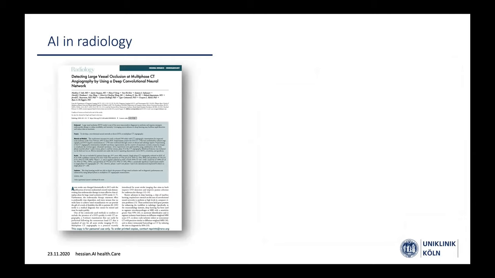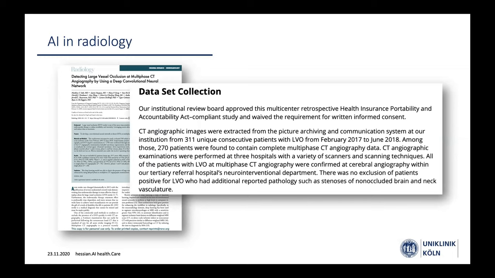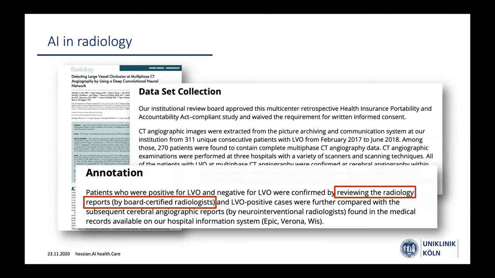If you look at the literature, there has been a paper where the authors tried to detect large vessel occlusions in the brain. If you go to the methods — and this is something you'll find in most publications in the radiological literature — they included numerous patients, but in the end they had to re-review almost all of the reports using another radiologist acquiring data specifically for that AI training. Because the information wasn't readily available from the existing reports, this was very time-consuming — requiring significant manpower to go over all the reports again.